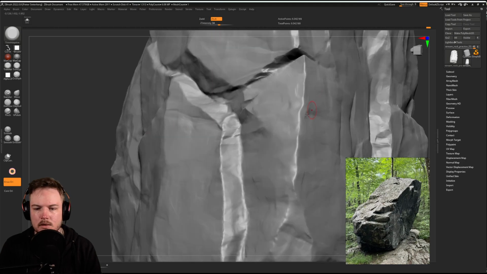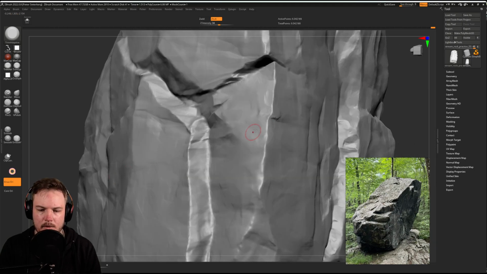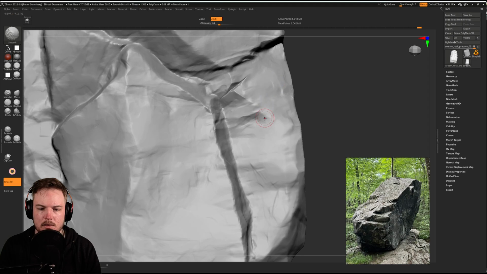Strength. This one. Okay. These and a bit.